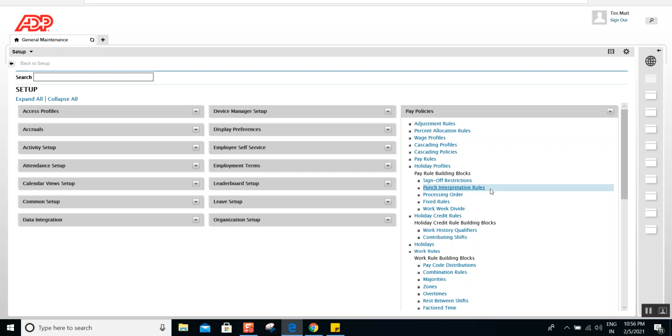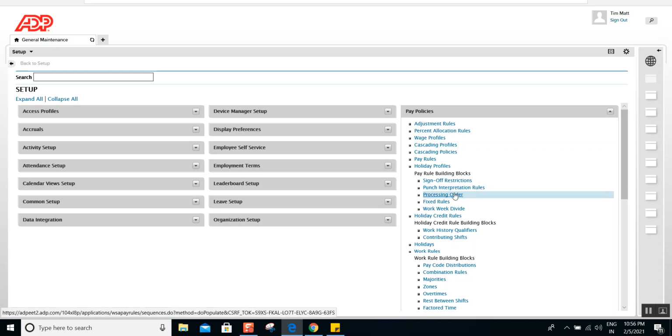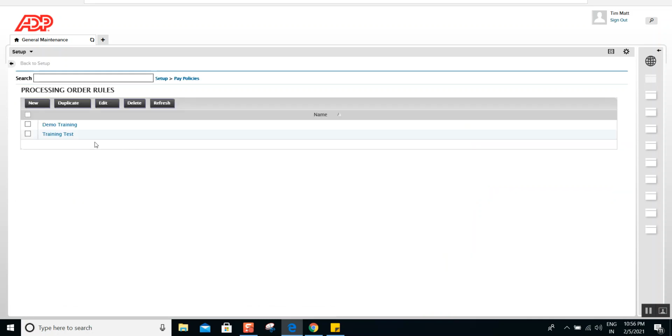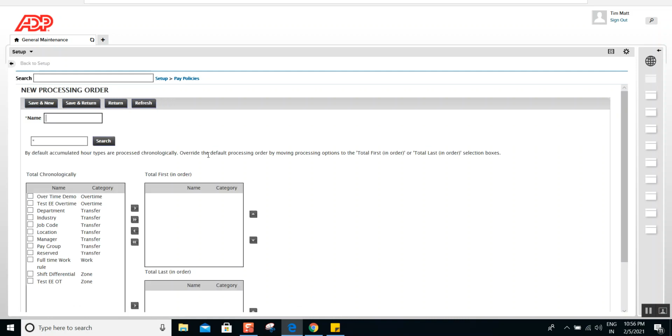If you're wondering about the processing order, it is not much required because the application itself has a processing order. But to give you a quick review of what processing order does: processing orders are used to specify how the system counts accumulated hour types.